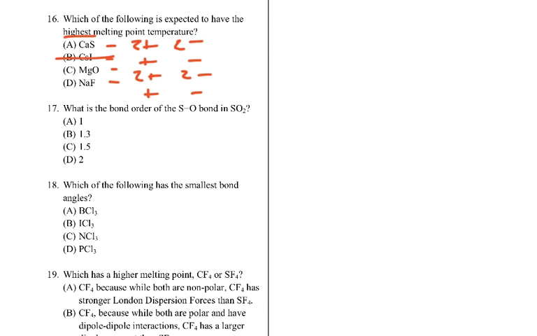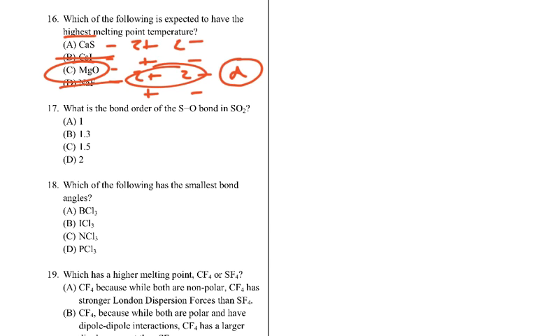It's not going to be the +1, -1s. It's going to be the +2, -2s. It's going to be about 4 times stronger. And the smaller they are, the better. MgO is smaller than CaS, because they're higher up in the periodic table, so the distance between those ion centers is smaller. That's going to be a much stronger attraction because it's Q1 Q2 divided by d squared.